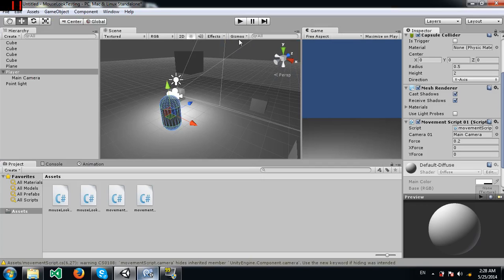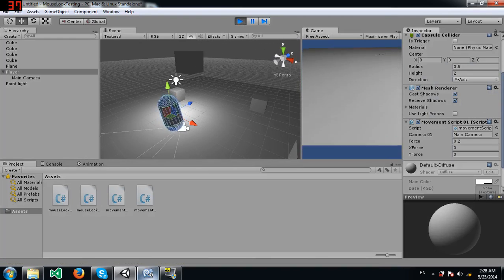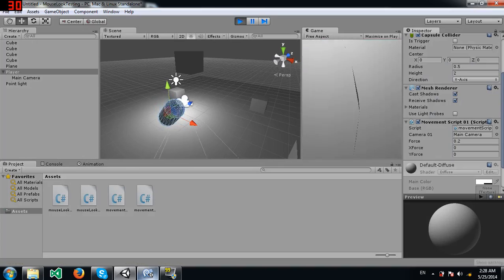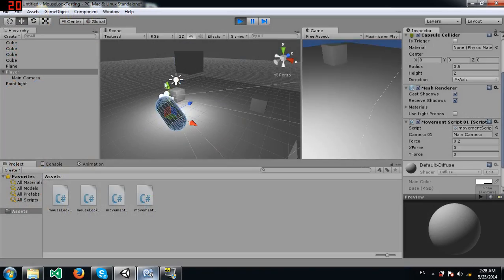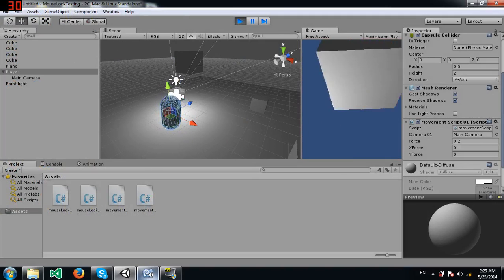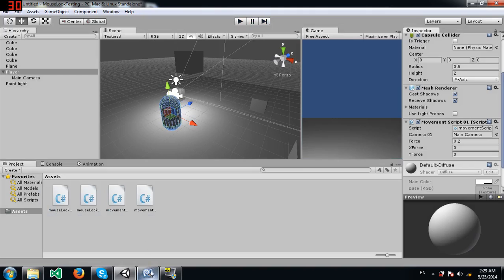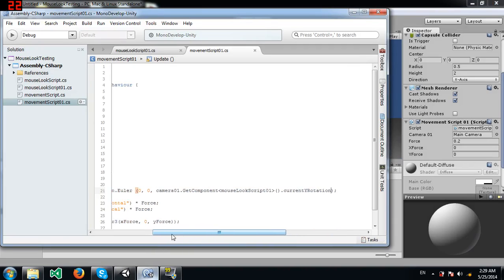Let's see how our capsule behaves. Okay, you see what I mean by rotating along the axis. This is why we are only using the y-axis.